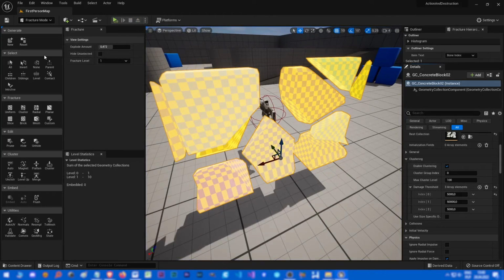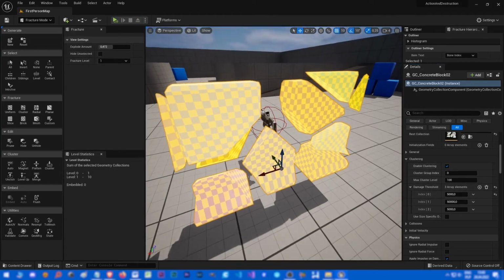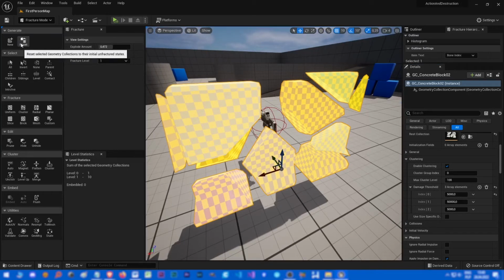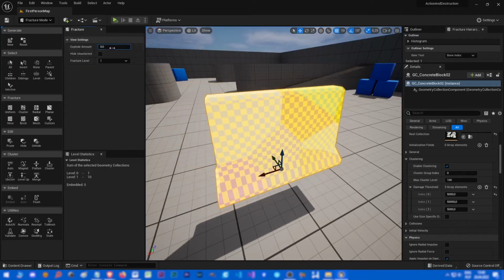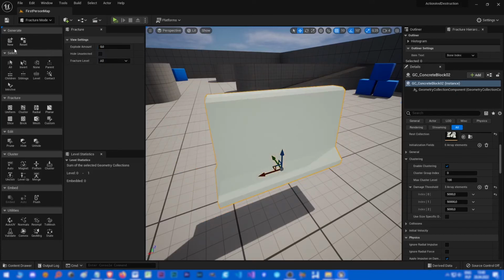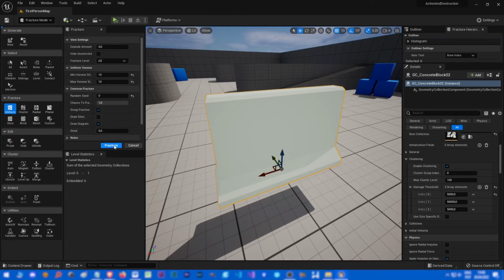Okay, but let's say we don't like this fragmentation, and let's make another one. We just need to click this reset button, and you can start from scratch, start designing. Okay, let's fracture it one more time. Let's say we want 2 levels of fragmentation. So let's fracture it into 10 pieces.